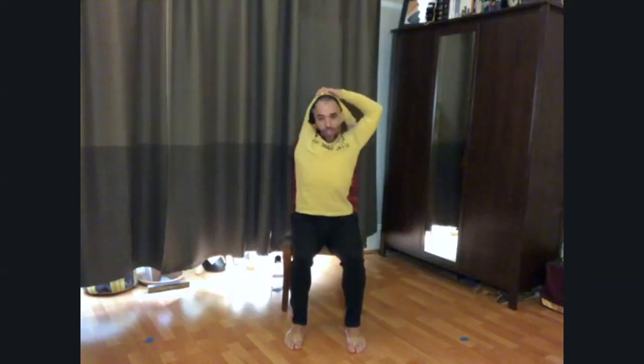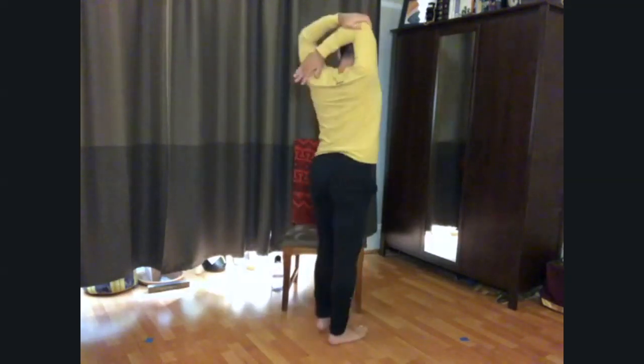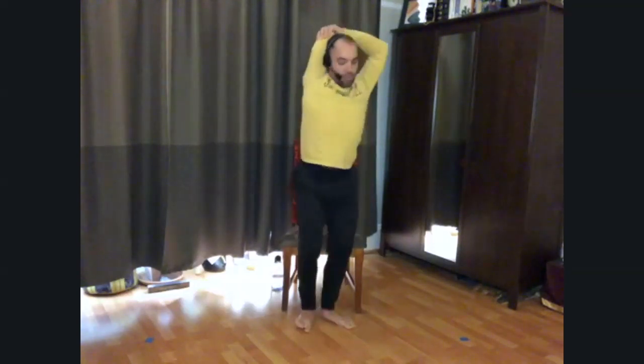Good. So we're gonna do the other side now. So when you're ready, go ahead and lift your right arm up and drop the right hand behind your head. This time the left hand comes up and takes hold of that elbow and traction it toward, again, the center line of the body as much as you can. And then the free hand behind you, that right hand, it comes toward your spine. And then lift the heart. And breathe.